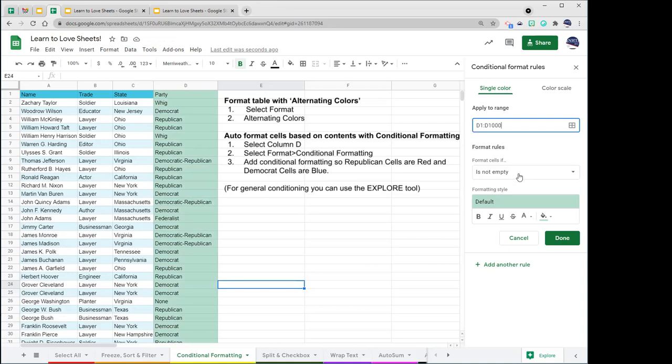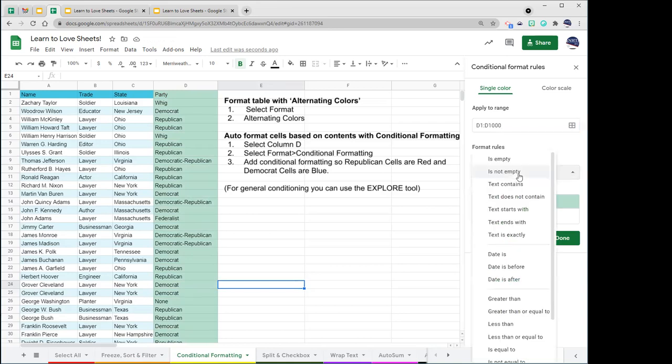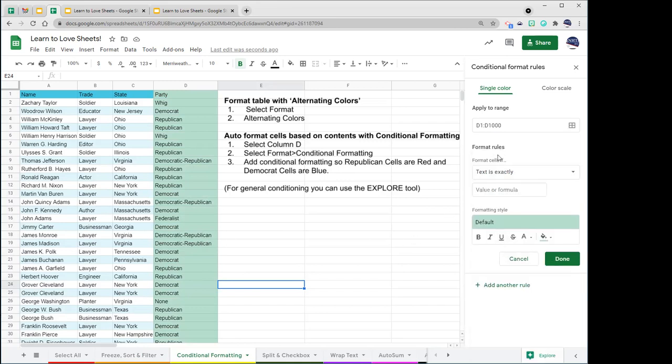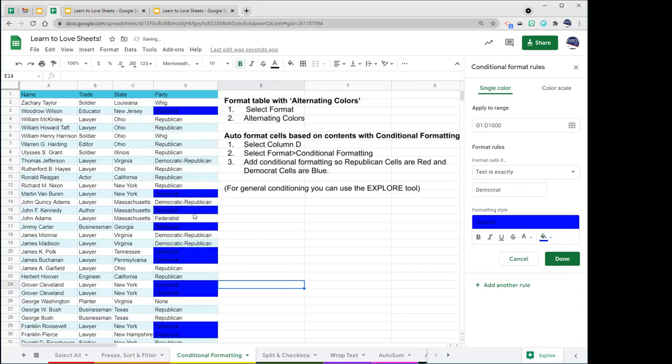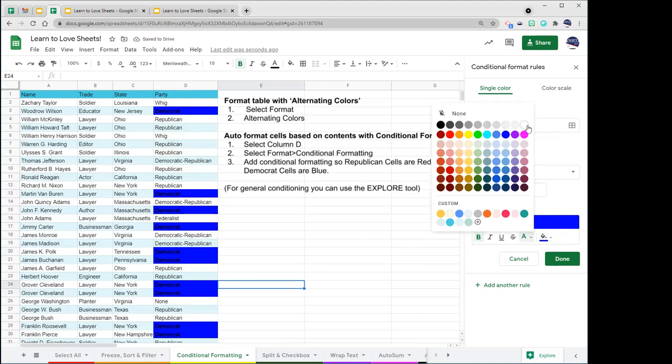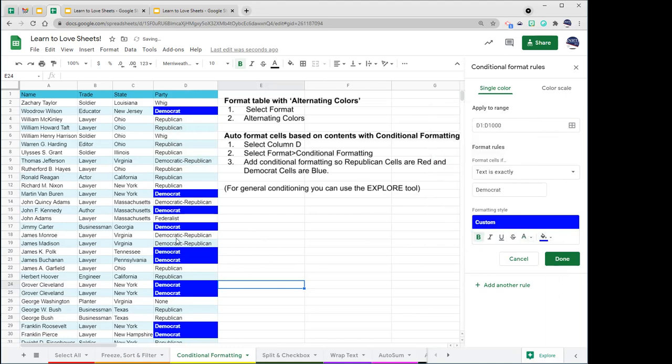And we say, if the cell is not empty, no. If the text contains, let's go with exactly, because we've got this Democrat Republican combo here. Text is exactly, and then I'm going to put Democrat, and then we're going to change the color to blue, like a dark blue, but I can't read it. So I'm going to make it bold and white. And now anything that is exactly Democrat in this list, all right, and then I click on done.